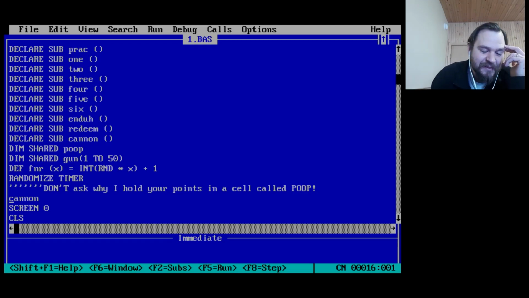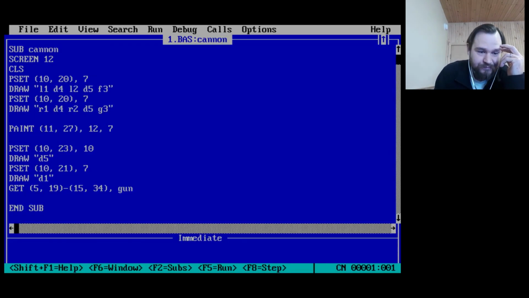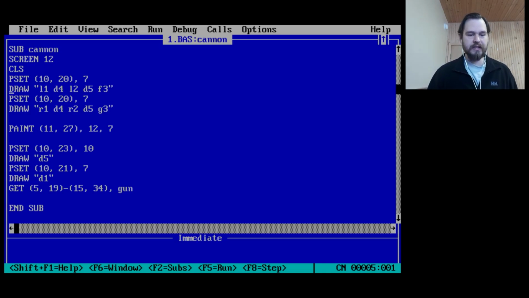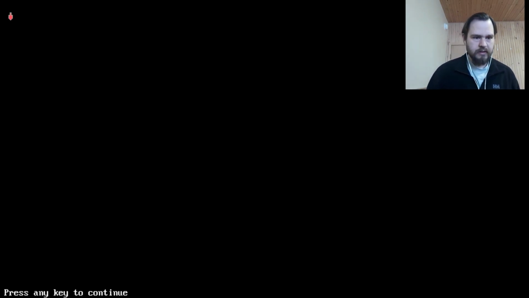Okay, then we're going to draw the cannon. So we have, again, the p-sets that precede a draw statement are just to get the drawing commands in the relative position. So this is actually, he's drawing the outer shell, he's painting inside, and then he's drawing something else. I'm not sure what he's... So, okay, there's the outer shell with the painted inside.